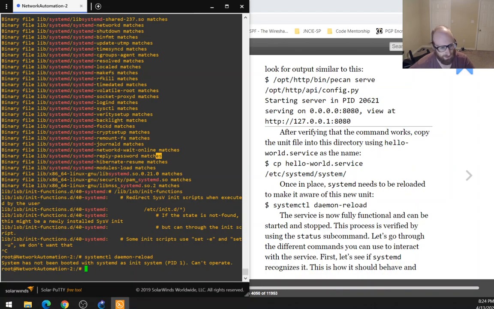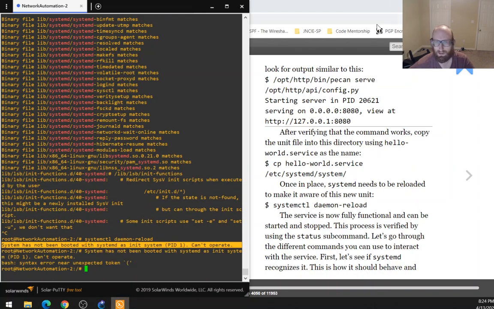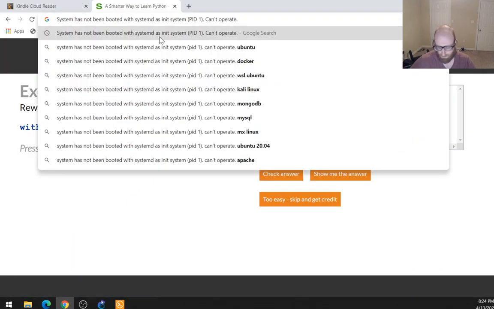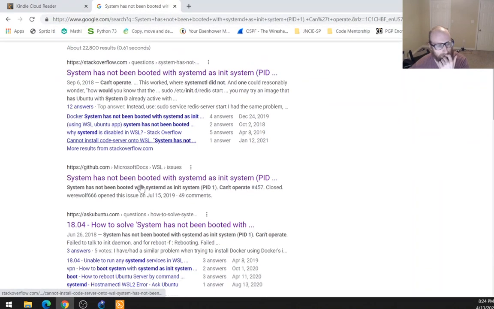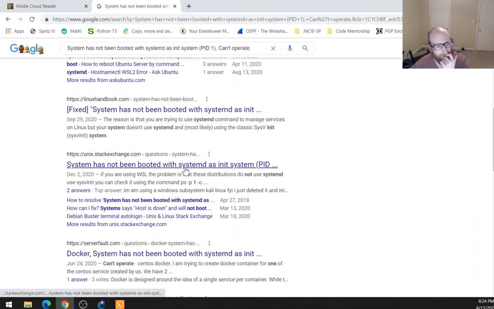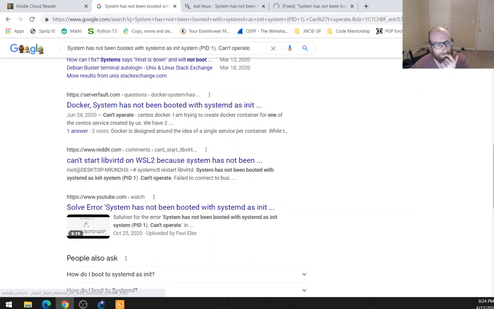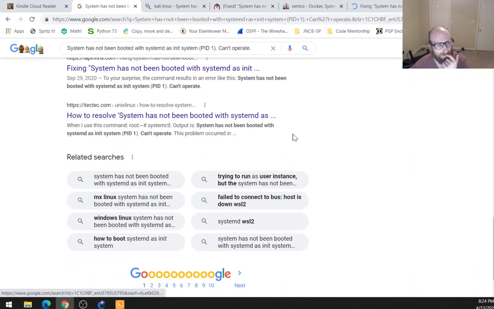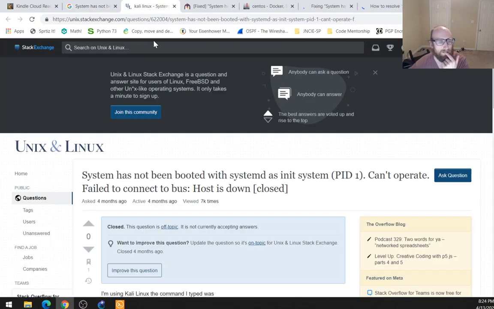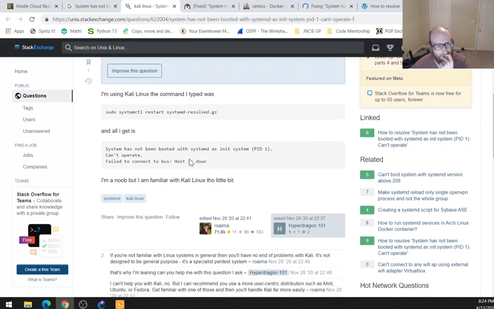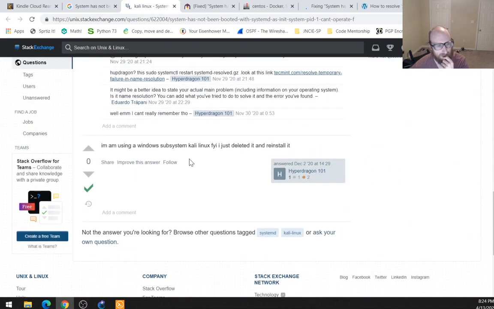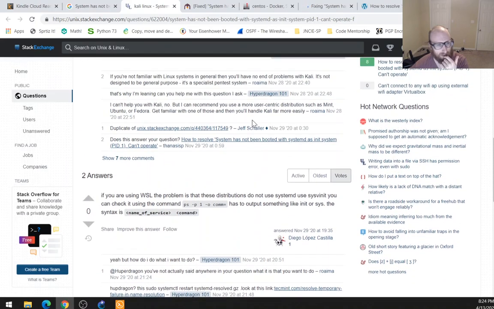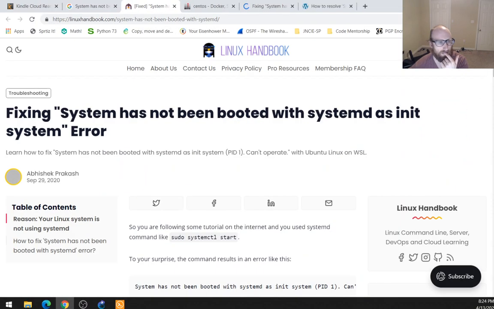So I've got to set it as an init system. Yeah, so they're talking about the Windows Subsystem for Linux. I'm not using that. I'm using a VM.